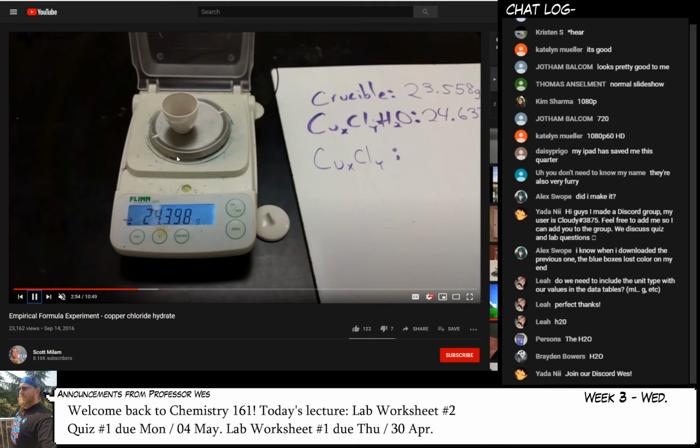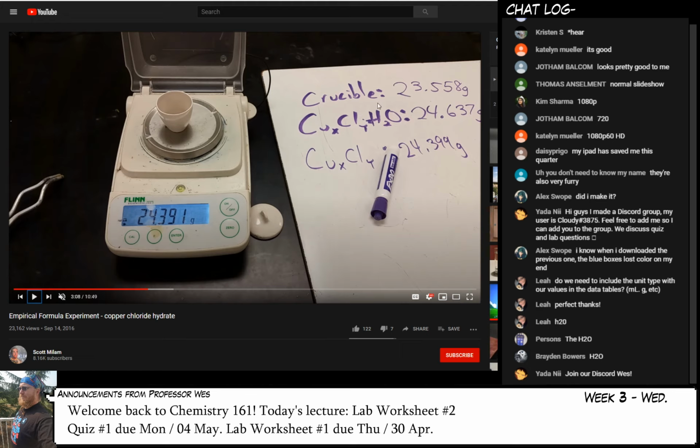So here's what the sample weighs now. You'll notice that the mass went down relative to where it started. The reason for that is because we drove off the water. Some small amount of water was in here. It's now gone. So the mass went down. How much water was driven off? Well, whatever this mass is, and whatever the mass was before, you could do subtraction and find the amount of water in grams. Now, this guy is going to heat it a second time, and he does it off camera.